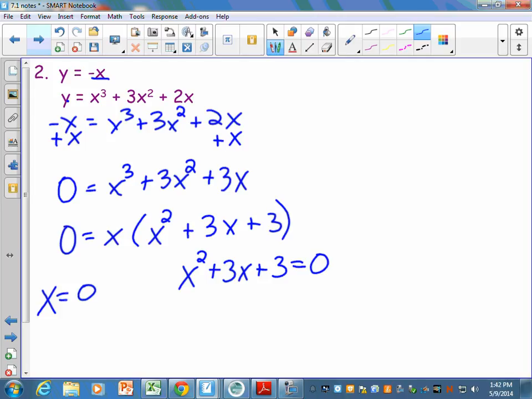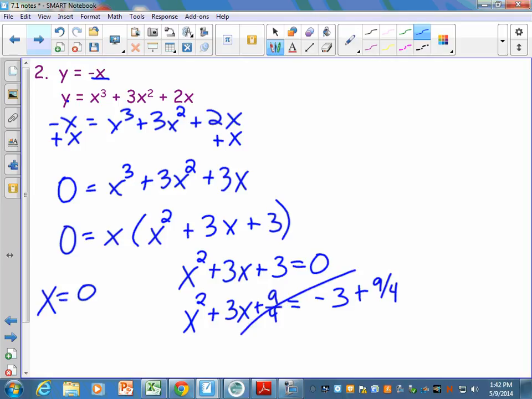So in second hour, we decided to complete the square just because we've been completing the square with circles. And I stopped as soon as I realized what was going to happen here. Because if you take half of 3, it's 3 halves, and you square it, you get 9/4. If you add 9/4 on the other side, that's like 2 1/4. Do you agree that this is going to be negative? So when you take the square root of both sides, it's going to be negative. If you didn't realize it at some point, you should realize you're going to have a negative number over here.